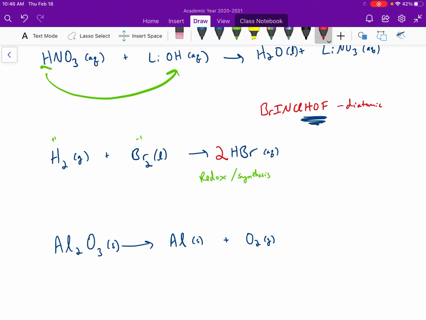And now the question is, okay, now we have to balance, okay? And to balance this out, we have a problem with the oxygens, right? So we have an odd number on the left and an even number on the right. Best thing to do is to kind of think like fractions. If I have 3 on one side and 2 on the other, let's make them both 6, right? So then I can do that. And then I can fix the aluminums and do that, okay?